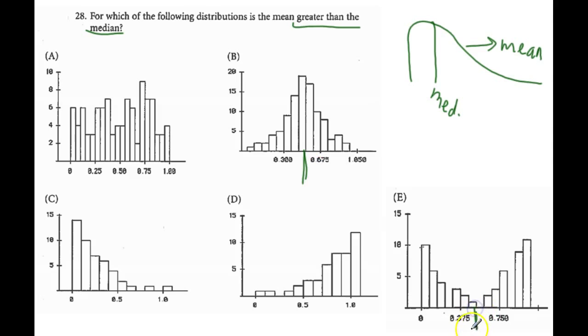Also very similar here. They're going to be pretty similar here. But these two, you can see that the median might be around here, and the mean might be closer to here. So this might be like the mean. I want something that's skewed right. This one's skewed right. This one's the answer, because the mean has been pulled maybe over here, whereas the median might be over there.